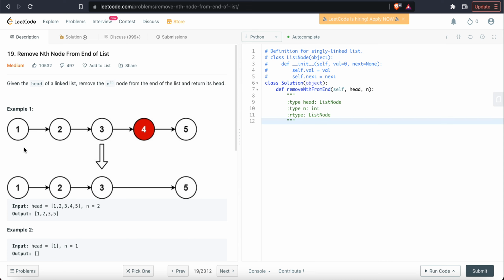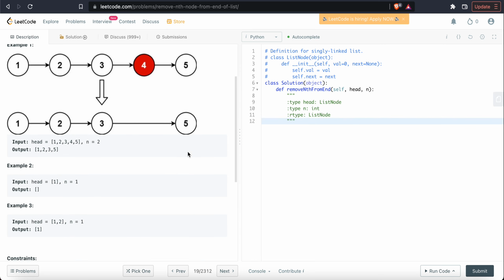So the main idea here is we start here, make a recursive call, and then we keep making recursive calls. Whenever we encounter a null node, that's when the recursive call will end. Then maybe using that, we can keep track of how many nodes we visited so far as we pop back up. And whenever we reach the number that we want, that's when we perform the operation of deleting the node.